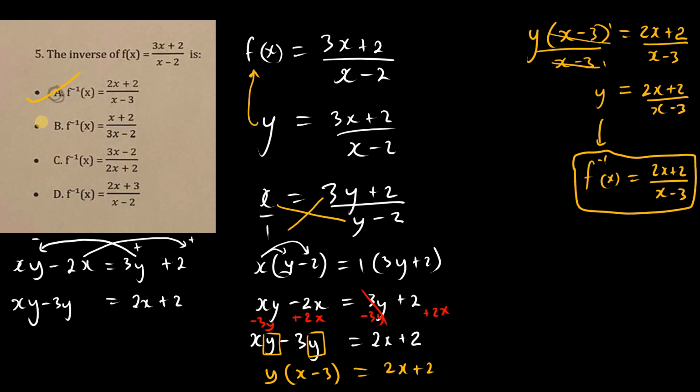Is there a faster way we could do it? Certainly. The faster way to do it is to identify these two guys here. So what we do, we change this to positive 2, change this to a negative 3, and then we swap them. So 2 will go where 3 is. As you can see, let's do it down here. F inverse of x. Let's put x here. Let's put this x and this positive 2 here.